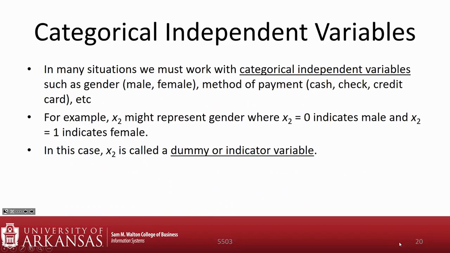If we have a continuous variable, we can predict another continuous variable. Not too hard. What we're moving into now is, if we have a categorical variable, how do we use that to predict a continuous variable? So this is where our dummy coding came in. Last time we talked about type of customer, promotional versus regular. We can change promotional to equal 1, regular to equal 0. We have a series of 1s and 0s that capture whether we have a promotional or regular customer. That's where we ended.